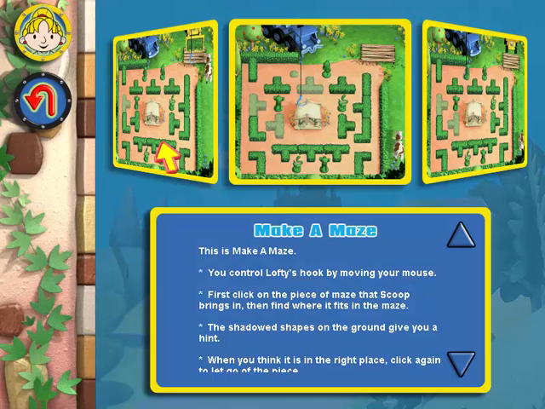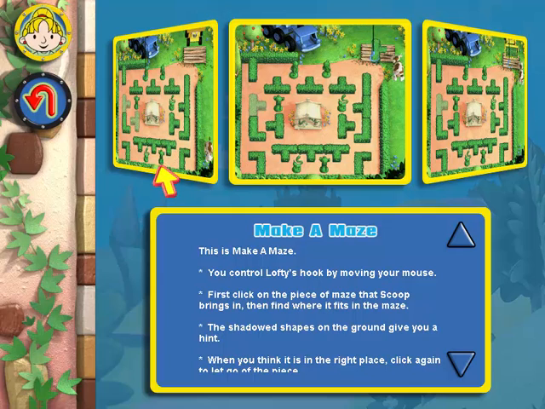Make a maze. Control Lofty's hook by moving your mouse. First, click on the piece of maze that Scoop brings in. The shapes on the ground give you a clue. When you think it is in the right place, click again to let go of the piece.